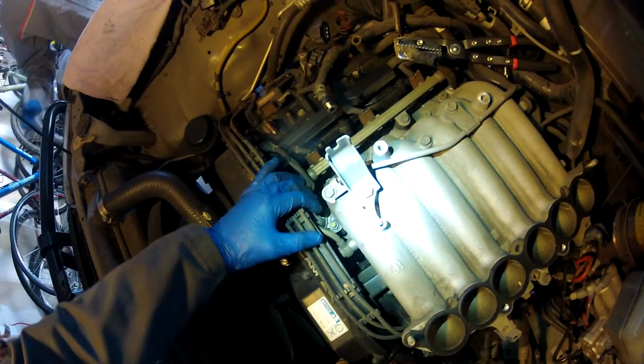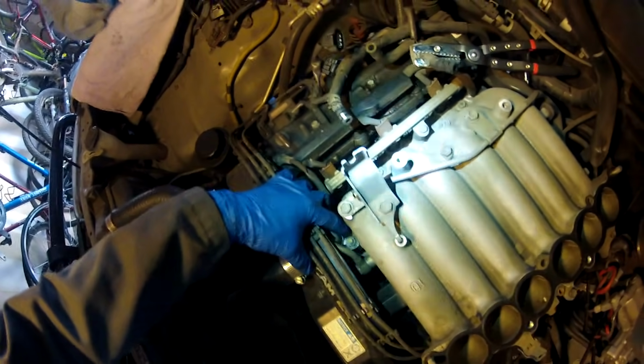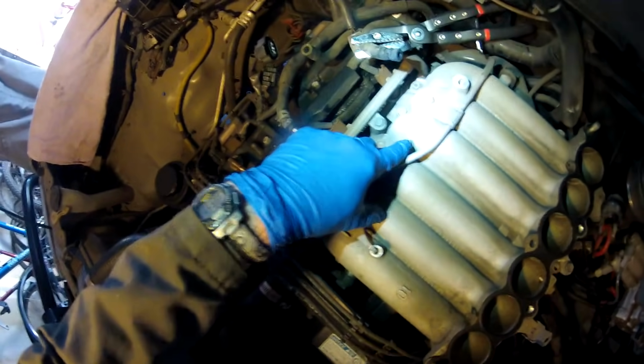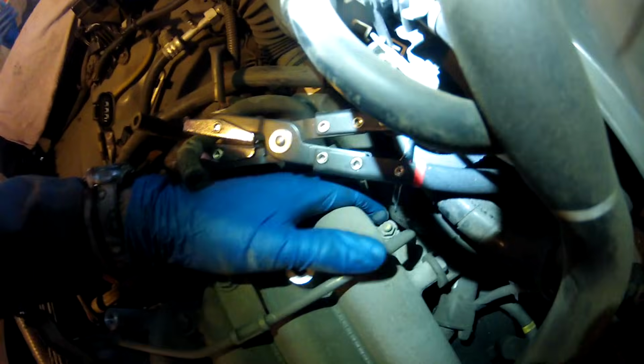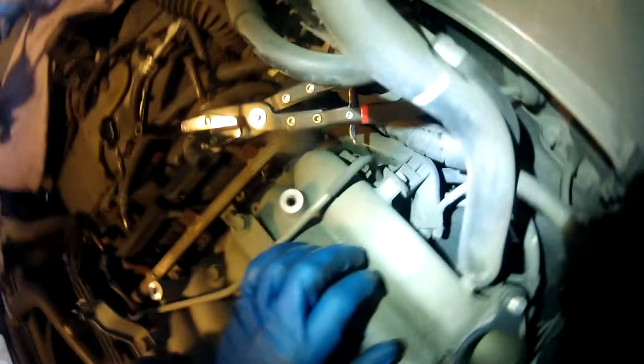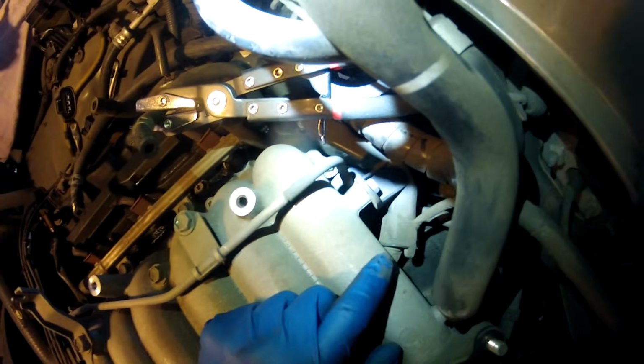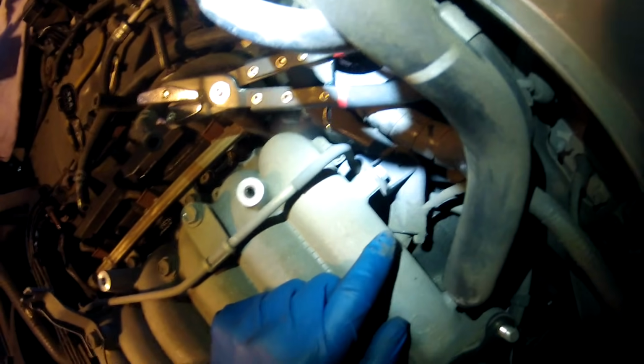Okay, I'm up on top of the engine here. There are the nuts and bolts to take off to get the lower plenum: number 1 here, there's number 2 right here. This one goes all the way through, number 3, number 4, and then back here there's another one, number 5. All those have to come up and you can pull the lower plenum off. Also, you have to take this little vacuum hose off, and you got another bolt here that holds this clamp onto the back of the lower plenum. You got to take that off too.